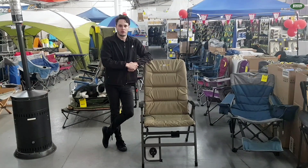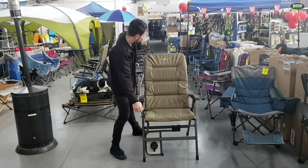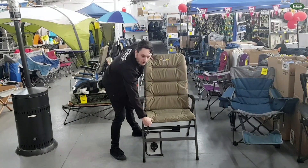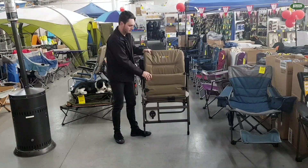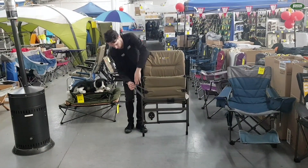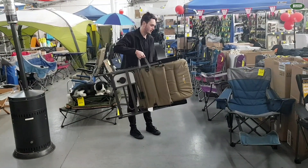So, let's go and show you the back of the chair real quick. I'm going to take my foot and put it behind one of the back legs — one hand at the top here, one at the bottom. It's really simple. On the side here you can see these handles, so you can pick it up, carry it around, and grab the chair that way.